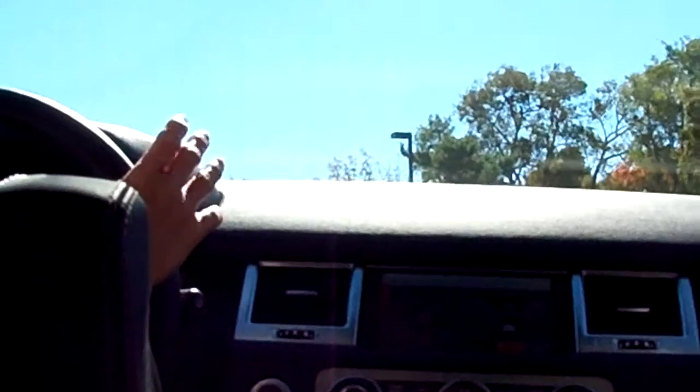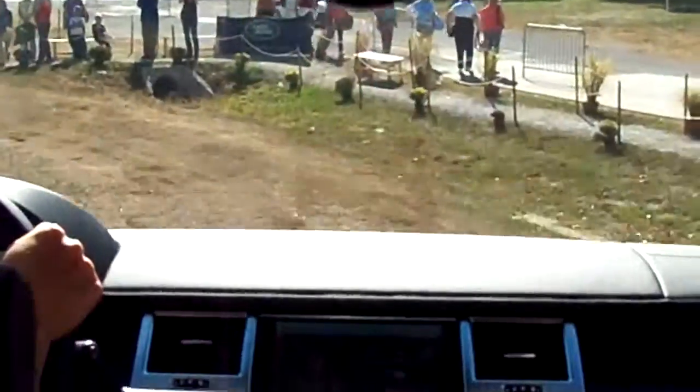Nice job, you balanced it. Now ease off the brake and don't touch the gas. So I'm balancing right now? You are balancing. Ease off the brake and just let it creep forward on its idle. All the way off the brake. There you go. Now brake again. Look at this. Excellent job.